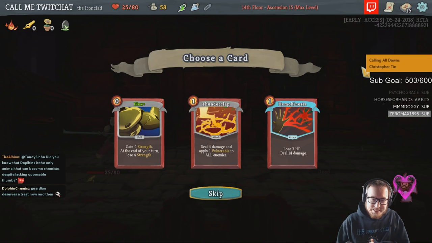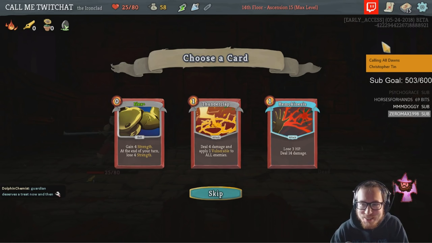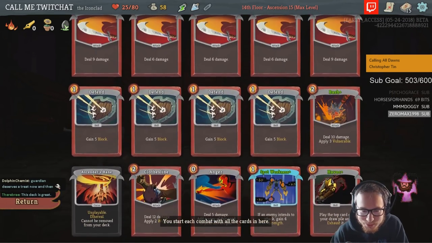Hemokinesis is a very good front-loaded damage card if you can get it early, and upgrading it is a big deal because it makes you lose 2 HP instead of 3, which adds up massively. And 18 damage instead of 14 damage is a big deal too. But we're not going to be able to upgrade it right now. So none of these are quite making the cut for the deck.